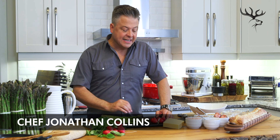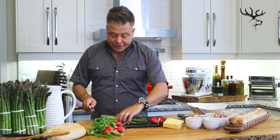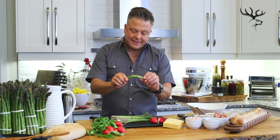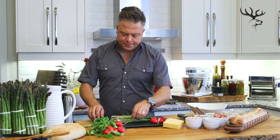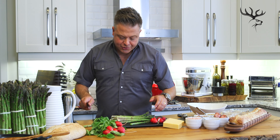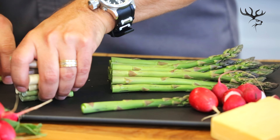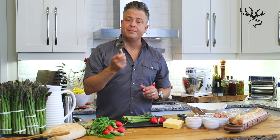This new asparagus salad takes it to the simplistic level of just that pure asparagus taste, and that's what you're going to love about it. I'm going to start by trimming the asparagus. Just remember that you can find that woody part by snapping off the end — normally it's about 25 percent, especially this time of year — so I'm just going to knock off about one quarter of those, set that aside.